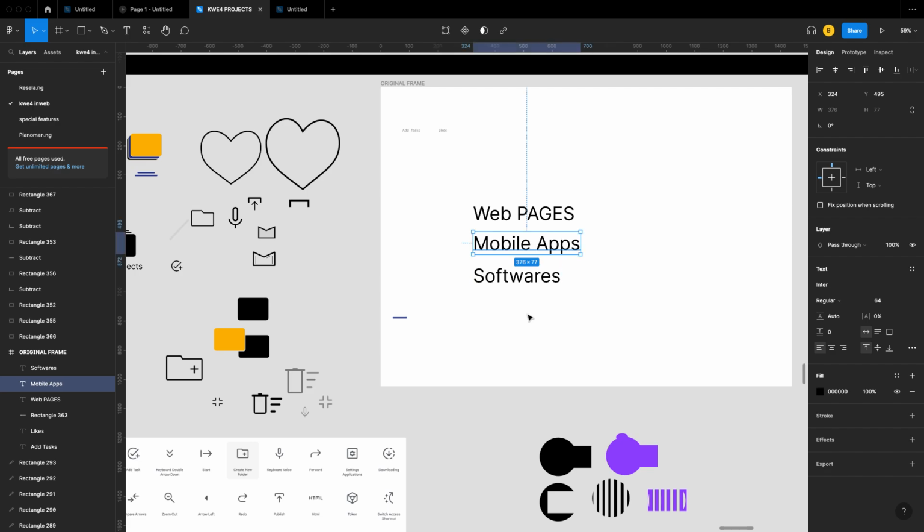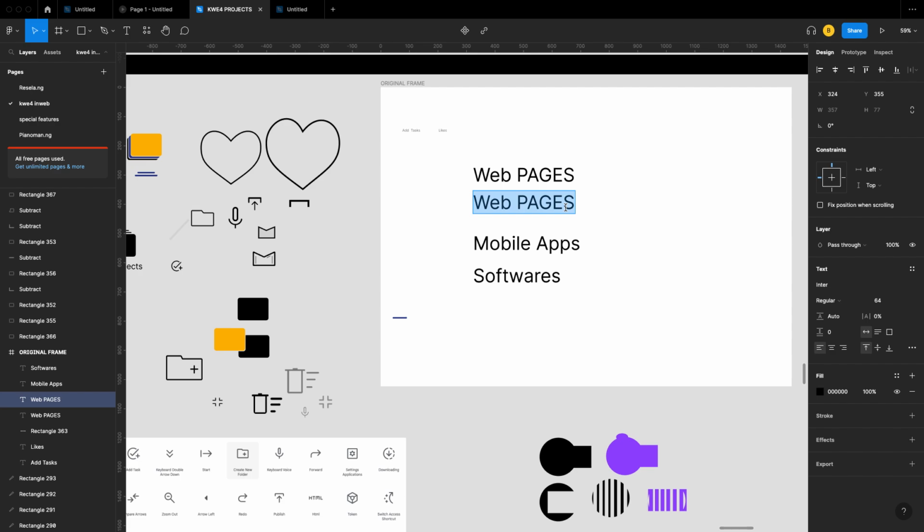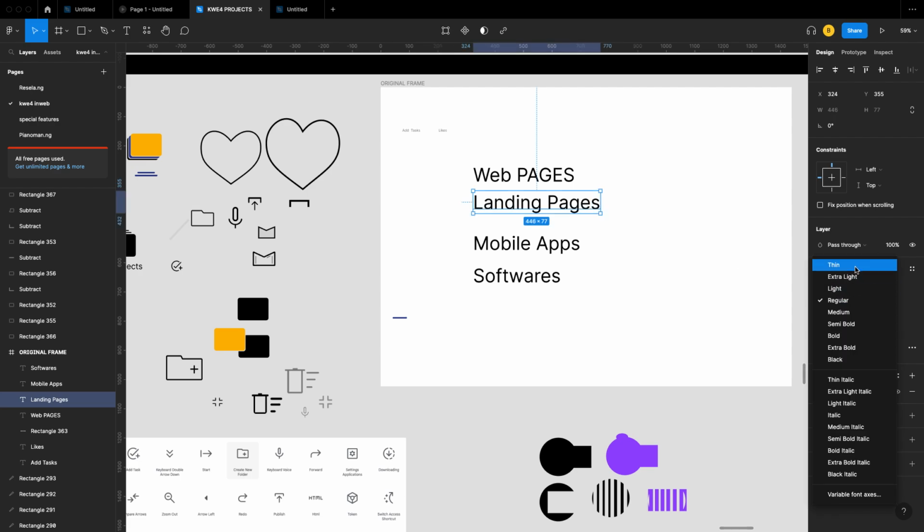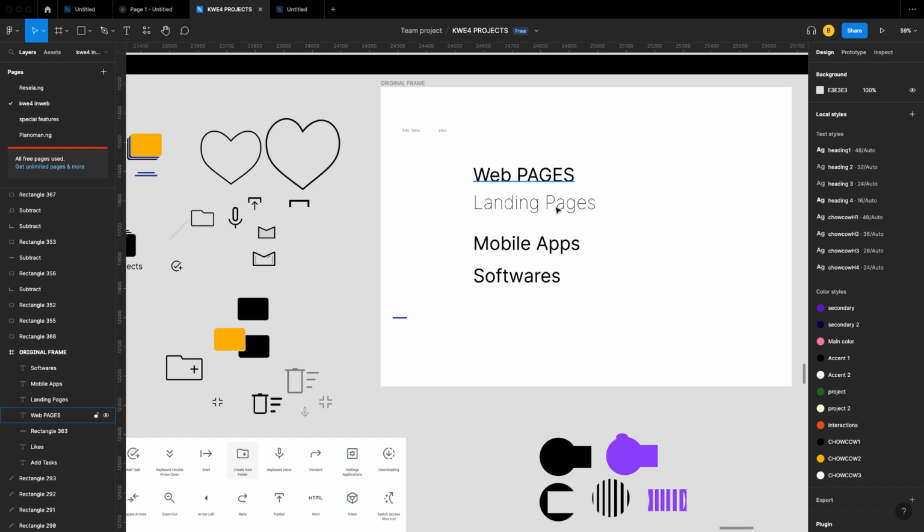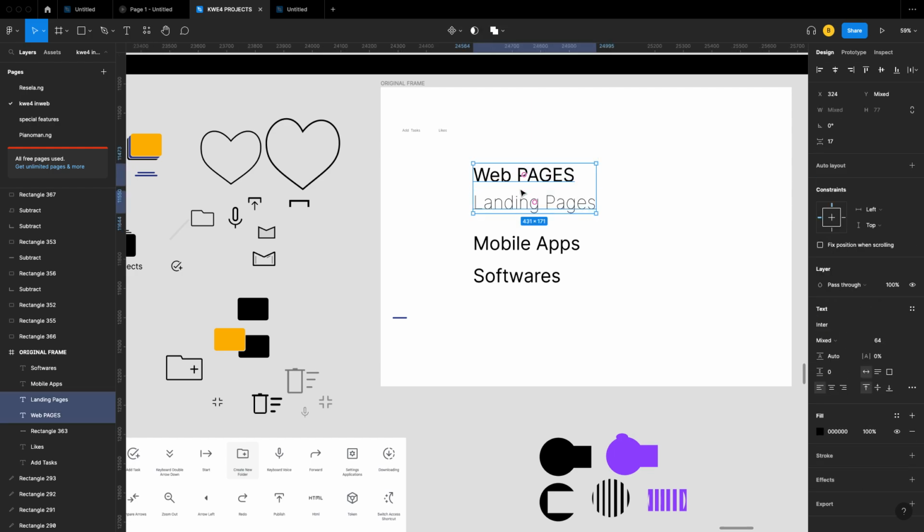And here, under this, specifically we have landing pages. Let me put it that way. Landing pages, right? This shows that this is the subheading to this, right?